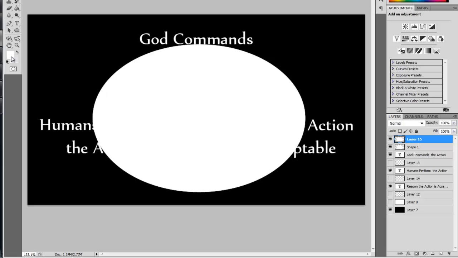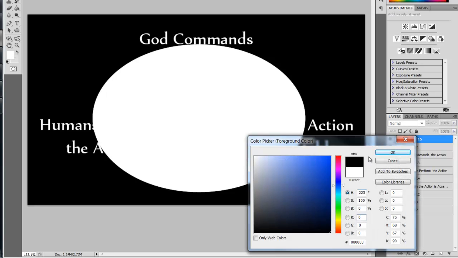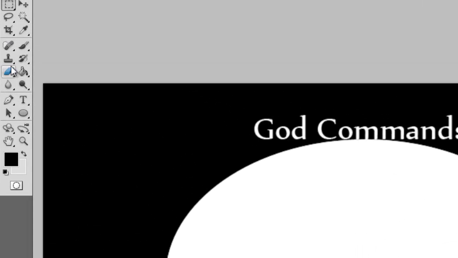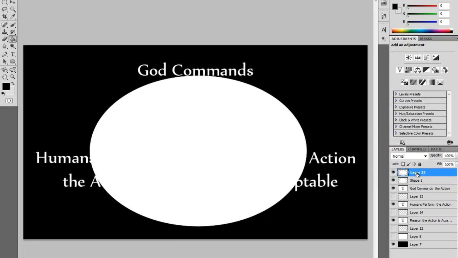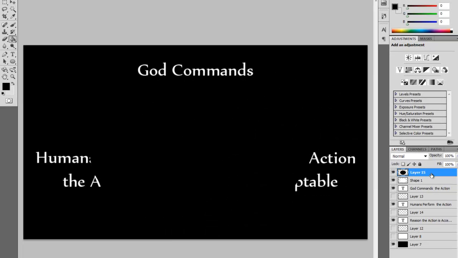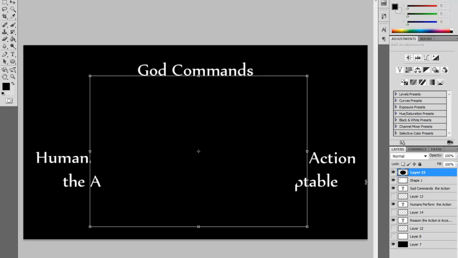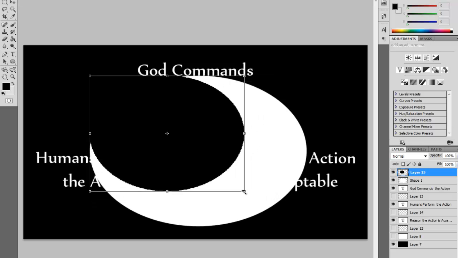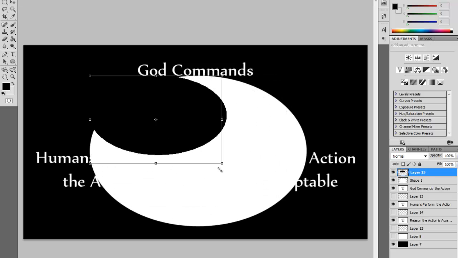Now we're going to go here, change the color down to black, and make sure that this layer is selected. Now we're going to color it black. Now with this black layer selected, on top of the white layer, we're going to hit Control T. So we're going to go back into the free transform, and when you put your arrow here, see how however your arrow moves is how it's being resized.